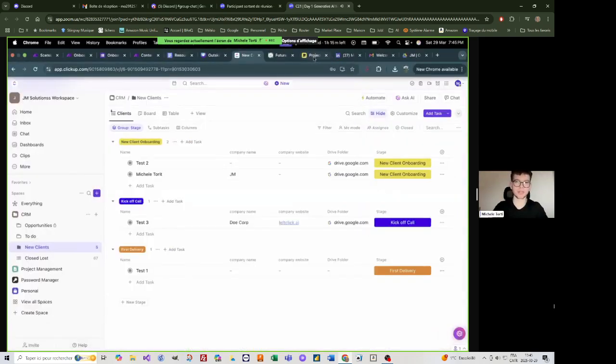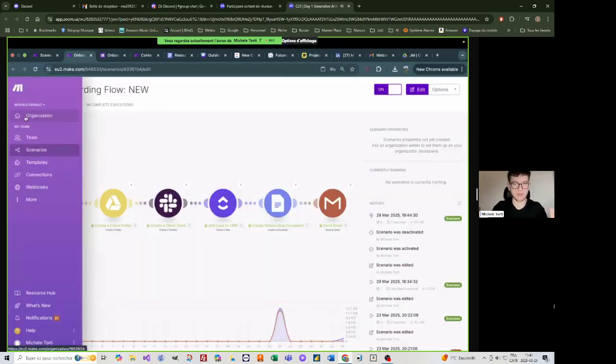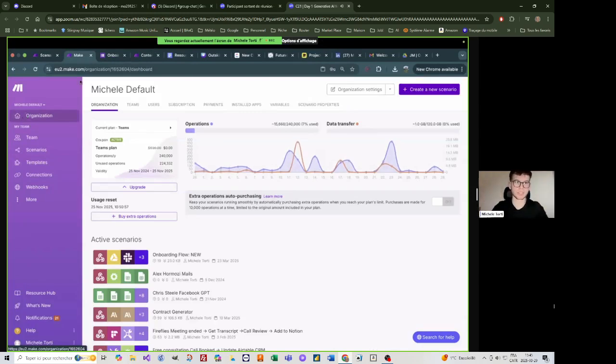Let me go back here. Okay, so we'll start. I'll give you an overview of the platform just so you can understand the fundamentals of what it is. In essence, we have the dashboard. The dashboard is a way for us to visualize the active scenarios, where scenario means automation. So what is the active automation scenario? And also what plan are we on?